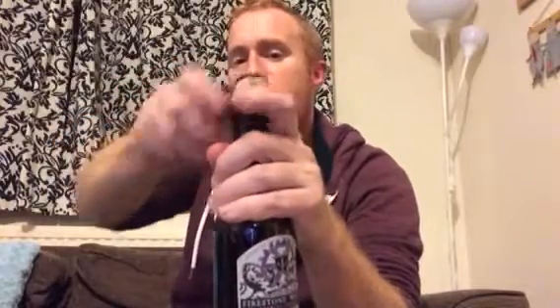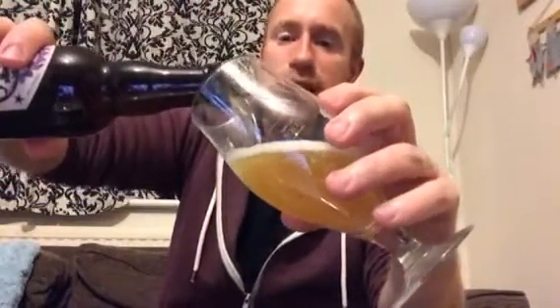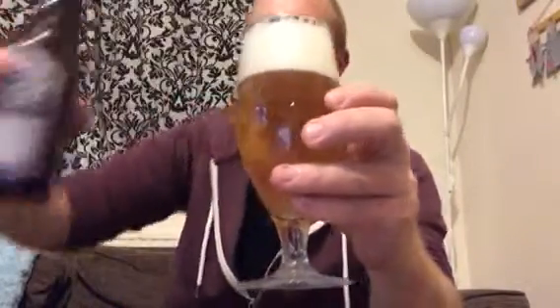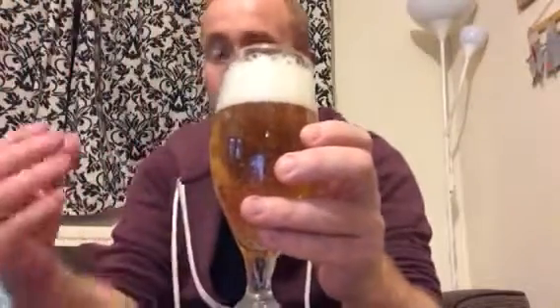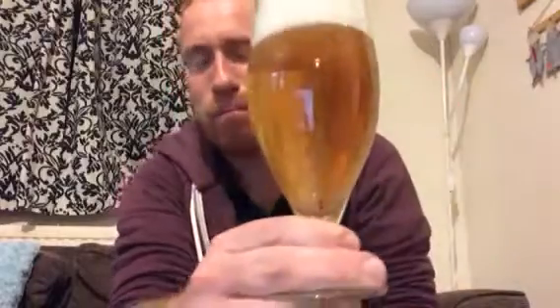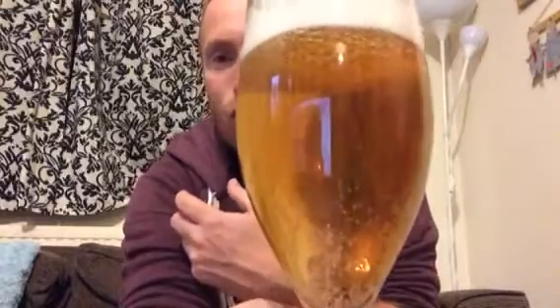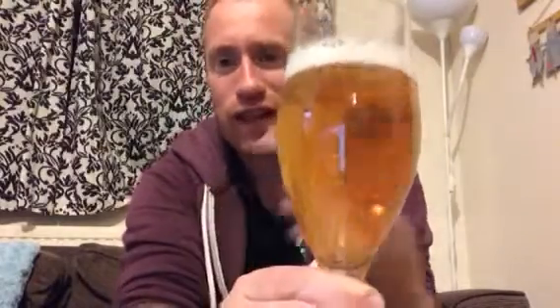I've chilled it down for about 15 minutes. Opening it now — oh, that opens with a lovely sound. Just caught it in time, folks — there was just a little bit of pressure starting to build. The actual International Project 7 series came with a Siren Craft glass. It's a two-finger head, tightly packed bubbles, and it comes in this beautiful light golden yellow colour. You can see the carbonation popping up there — absolutely fantastic. The beer itself is perfectly clear.